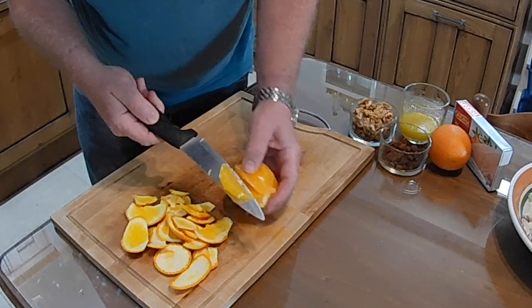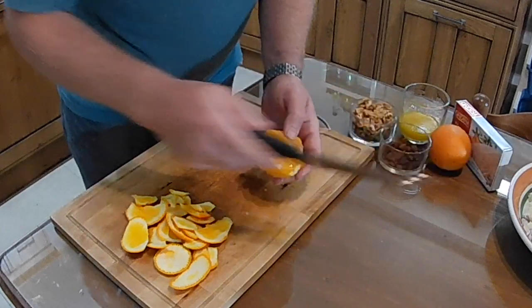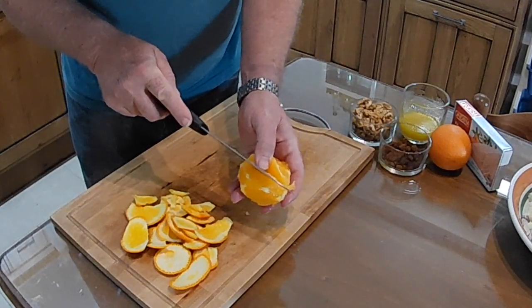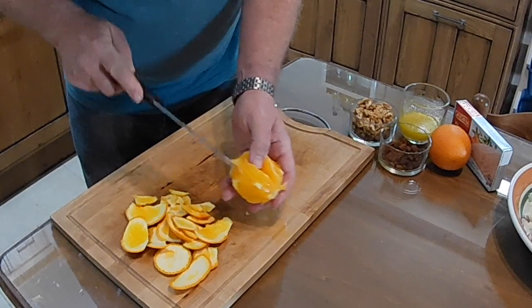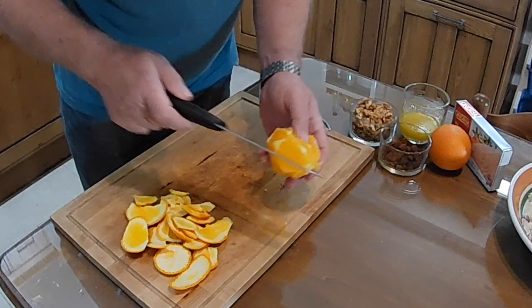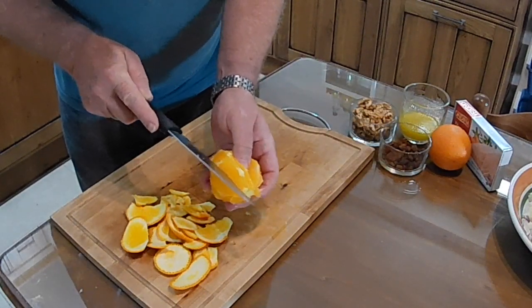It's a bit of a fiddly job, takes a while, but that goes in with the shallots and the fennel in the main bowl. Just work your way around, cutting out just the segments of orange. As I say, make sure your knife's nice and sharp.